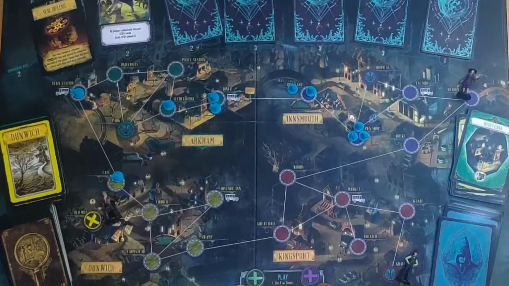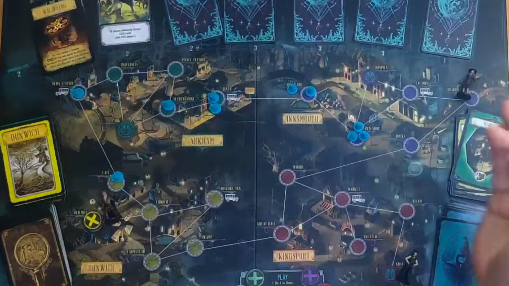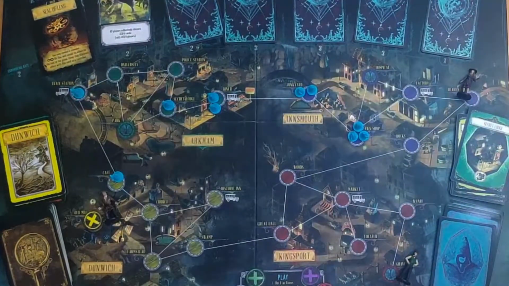Now we use a relic card. We're still at full sanity, so it's okay to roll the die. Let's roll the die for the hunter, and she lost one sanity. Sorry, this is the driver. So the driver lost one sanity. And that ends his turn.